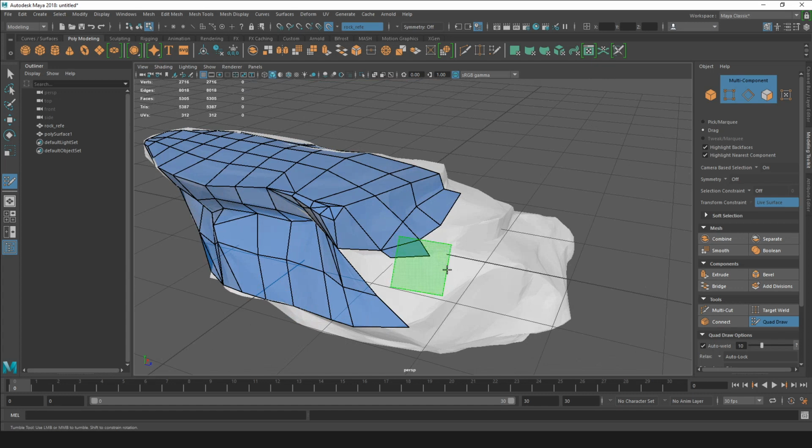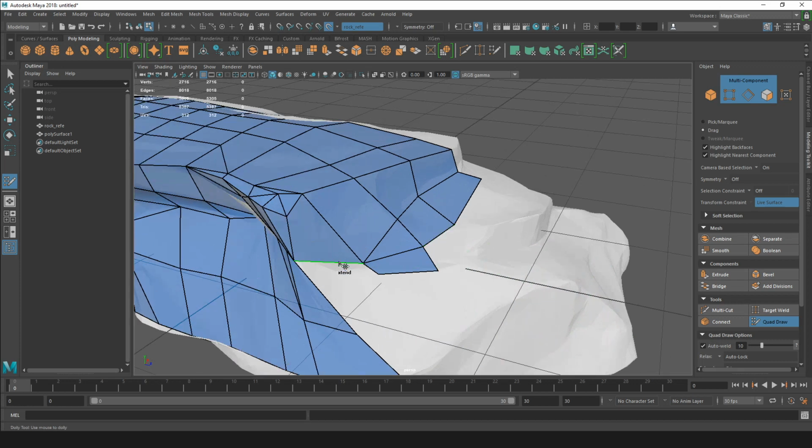Extend, and also there's this feature when we are pressing down the tab key that if you are hovering your cursor outside of the mesh, you get this floating quad, or it's not floating, it's actually attaching to the mesh.